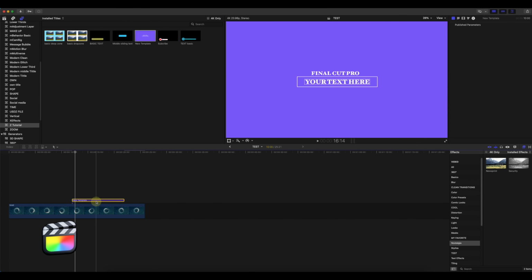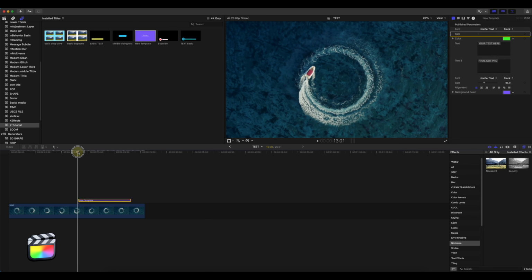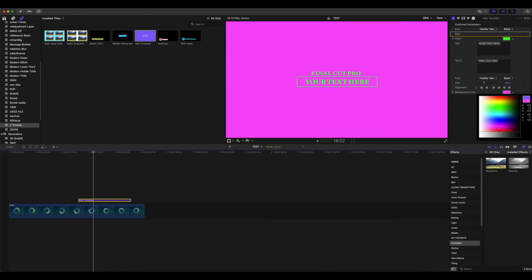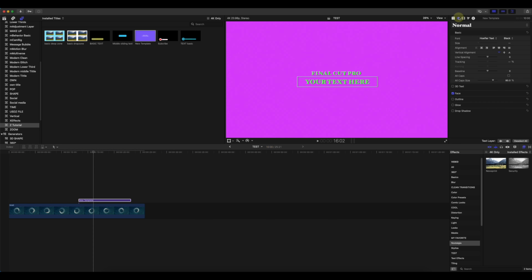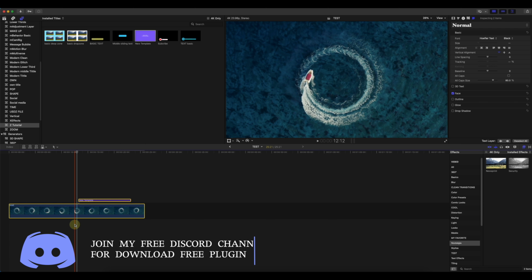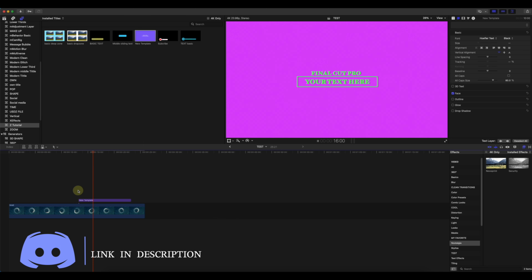and delete this one. We're going to go back and drag this one here, and as long as you can see, when the text pops up, we have a lot of parameters that are being published. You can even change the color of this one and change the font in here instead of going for the text, and change it in here too. Once the rendering is finished, we have a really nice animation on the text too.